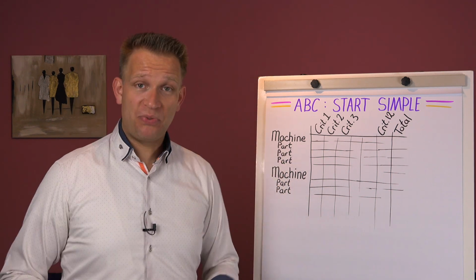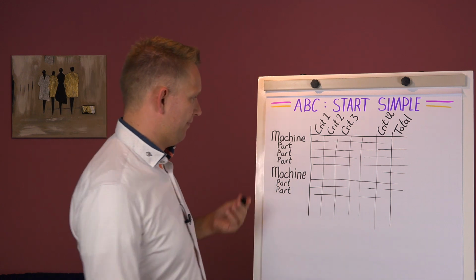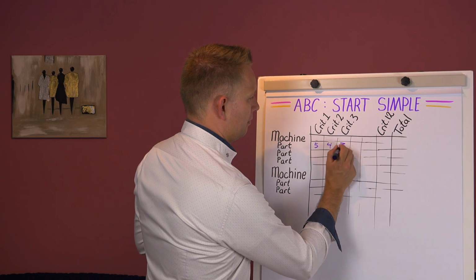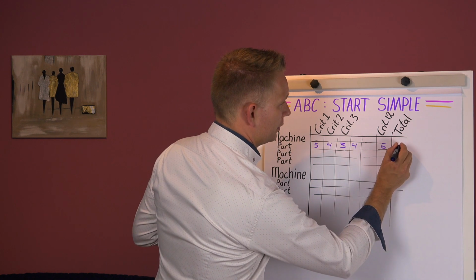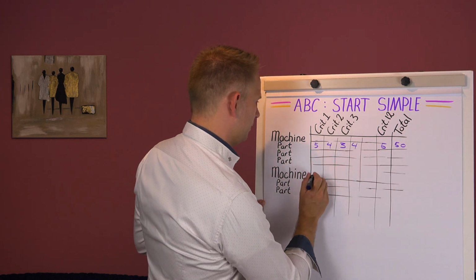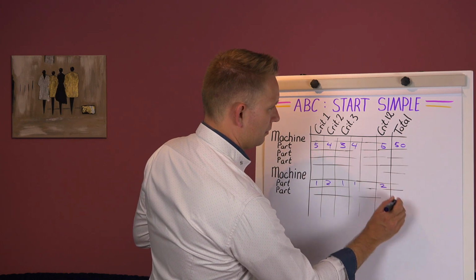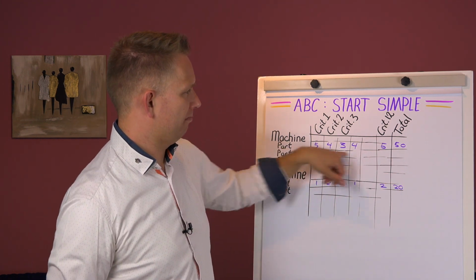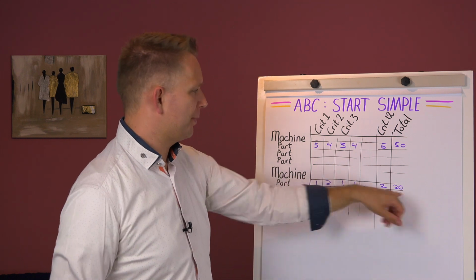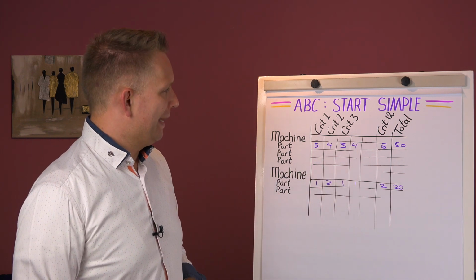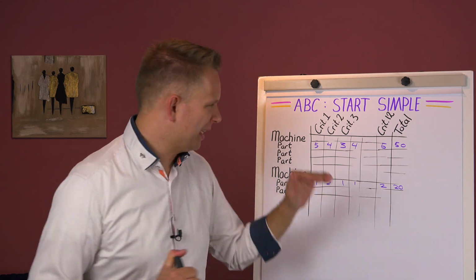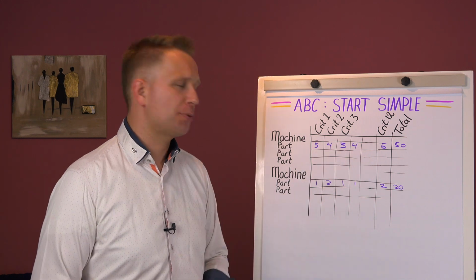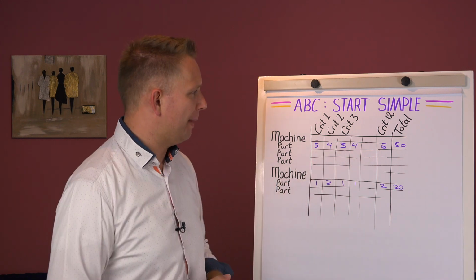This system is really nice, right? So we see that one part on a machine gets a total score of 50, some part on another machine gets a total score of 20. We can really see that we need to get that part in a good, reliable shape. We need to have those spare parts to fix that area of the machine rapidly.